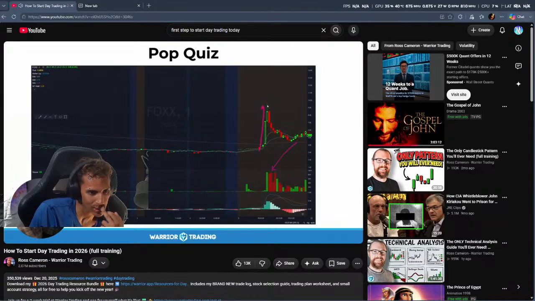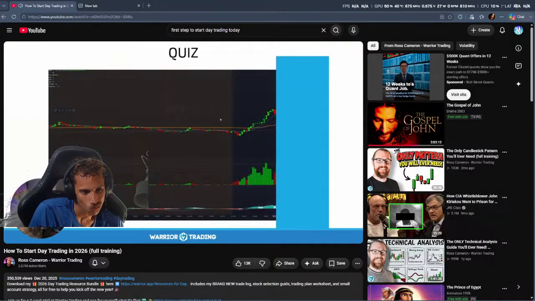Sometimes a stock will pop up on news and just give the game back. Sometimes news can sound good, but ultimately market participants realize that this isn't in fact very good news, and so the initial move gets reversed. So that's fine. If that happens, I don't take a trade. There was no setup on this, so it's not a loser. It's just not a trade at all.